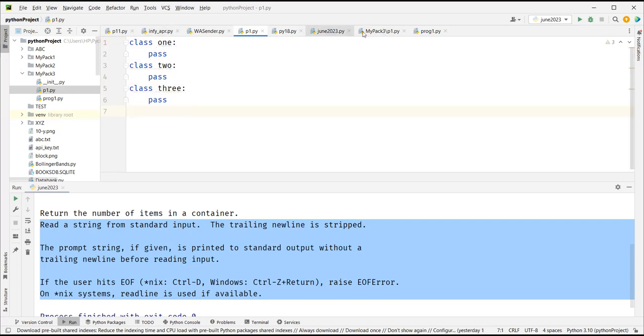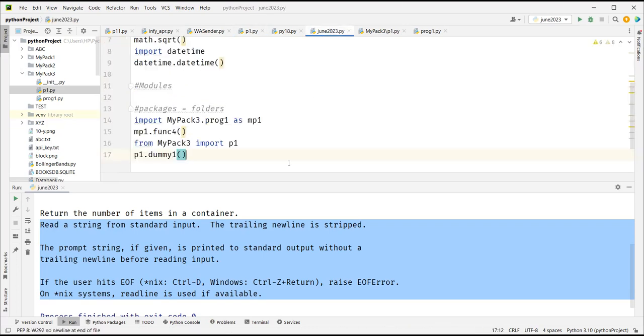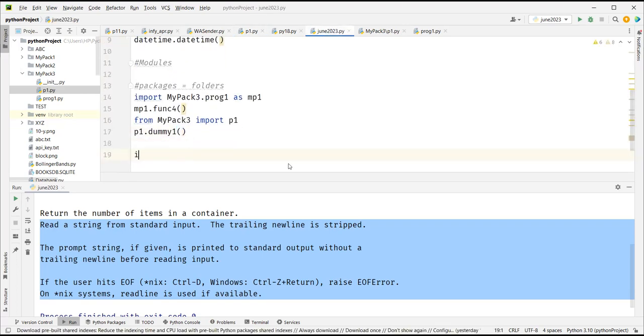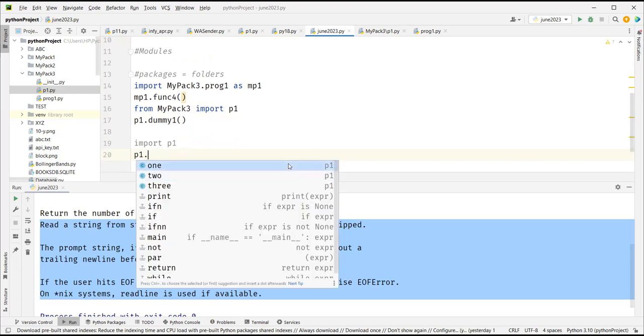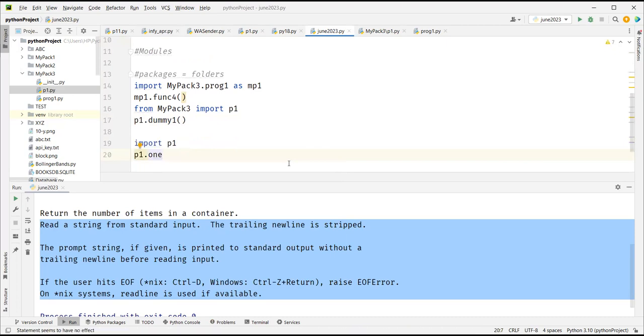So now when you go to Jupyter and say import P1, then P1 dot, you see class1, 2, 3. So those are your classes in the datetime module. So datetime is a module which has multiple classes.